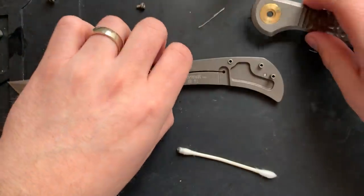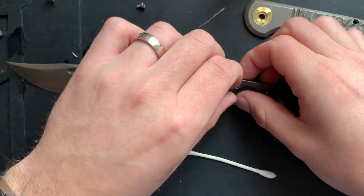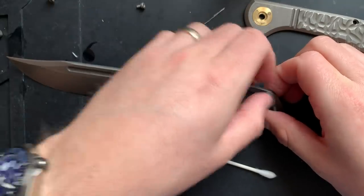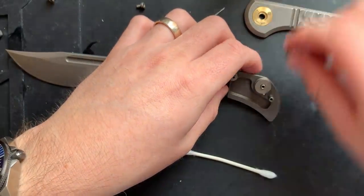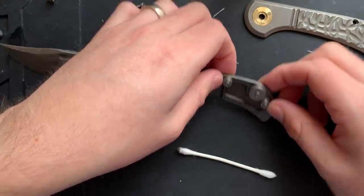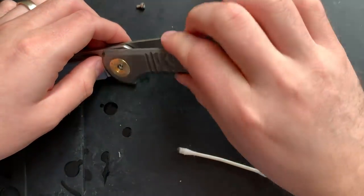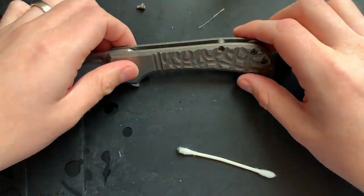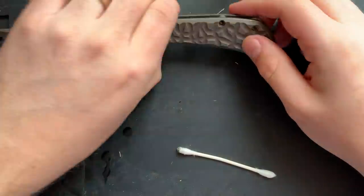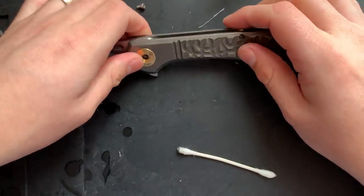All right, next step. I like this pivot collar, by the way. Nice. I need to put these little tchotchkes back onto the, I suppose standoffs is the proper term, although tchotchke works too, right? Put these little guys right back onto this area here, and then I got to keep them in position until such a point as I get everything back installed properly. All right. So, in order for things to pop back together, I may have to remove tension on the lock bar.